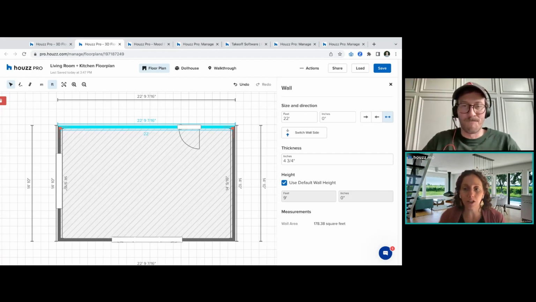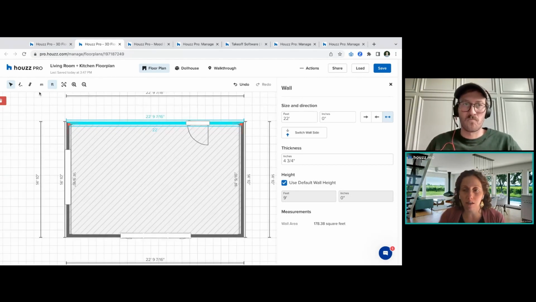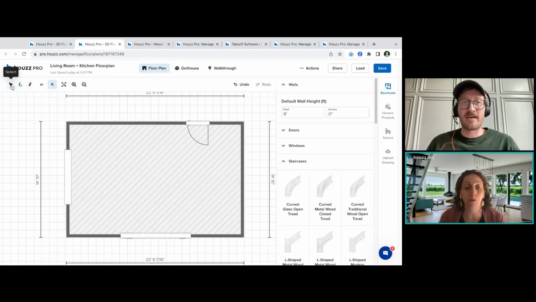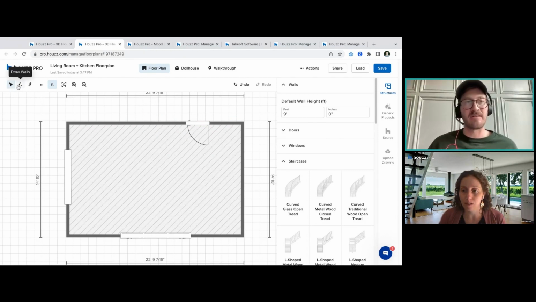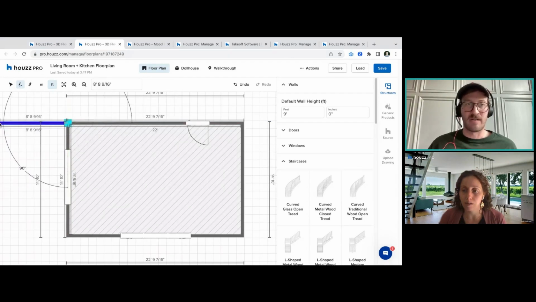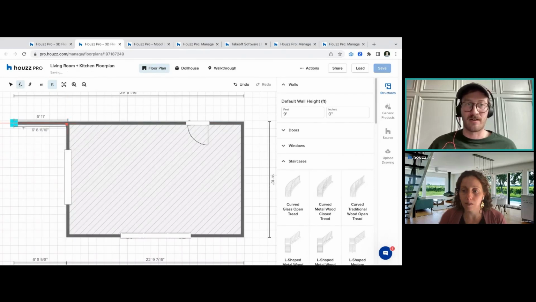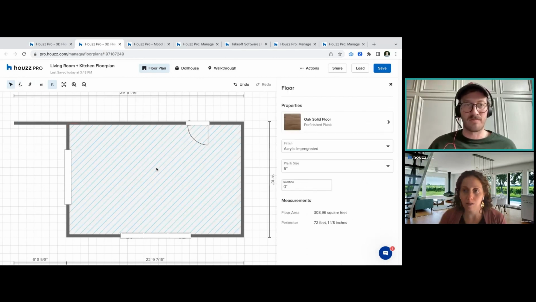Is there a way to make the walls stop drawing if you don't want it to connect? Absolutely. So earlier on, that's kind of what I was referring to when I was saying that you would go between the draw wall feature and the select button. If I was just drawing a wall and I needed to go right there, but I don't want to connect it to anything else, to get out of there I just hit the select button, this little arrow, and that takes the draw feature off, and now I'm back to being able to do whatever I need to do.